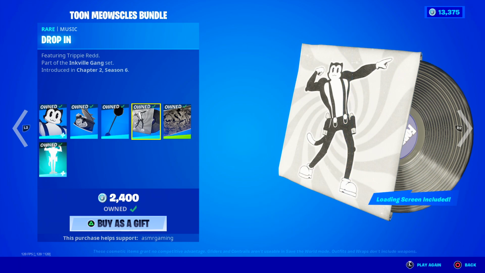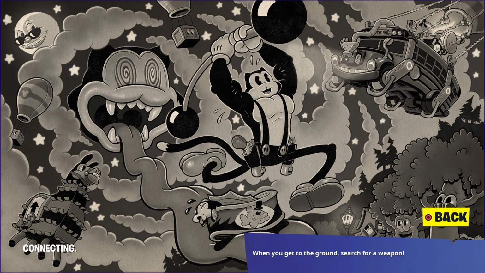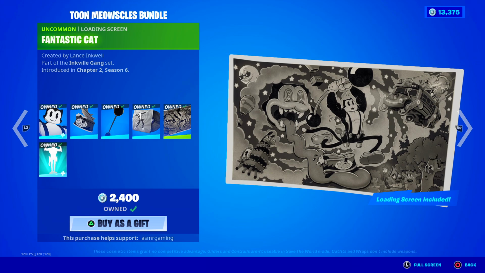And it comes with some Trippie Redd music. Yes, Trippie Redd. Drop in featuring Trippie Redd. And it comes with a loading screen that looks like the album art of a Trippie Redd album. So if you're a fan, you might want this. Looks pretty crazy. I like it. You can see the supply drop in the background there, the battle bus.